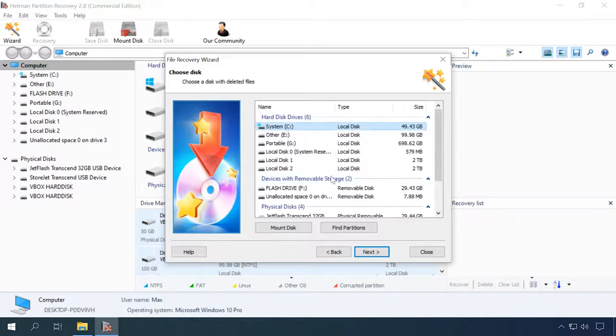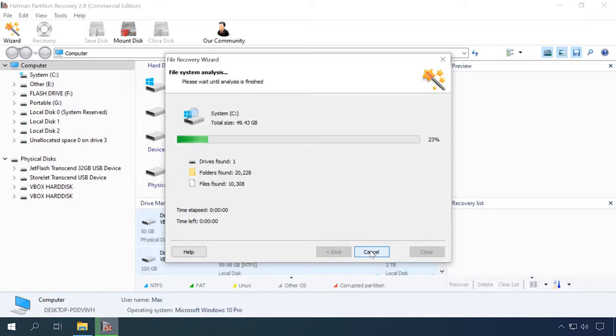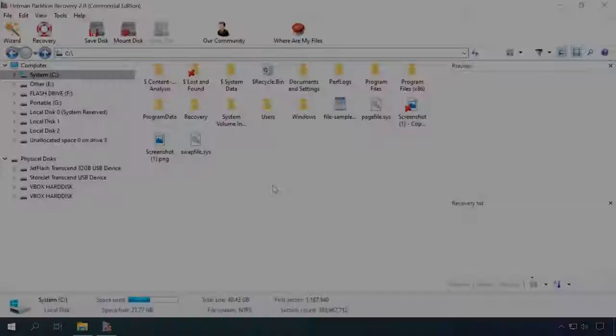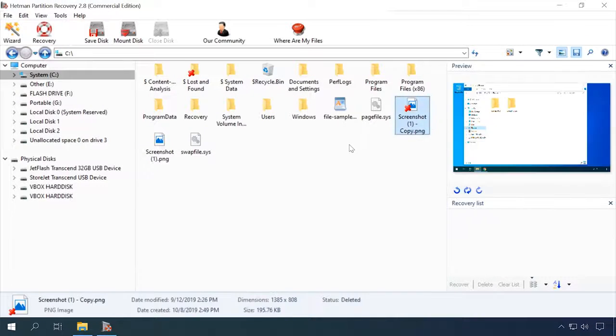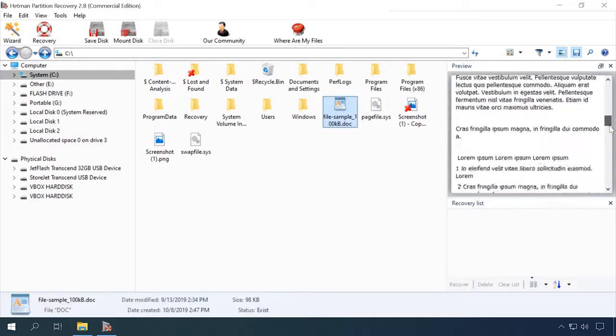If you are not sure it can recover your data, you are welcome to use the trial version. It lets you analyze the storage device and view the contents of the files that can be restored. If a file is shown in the preview window, it is 100% available for complete recovery. Hetman Partition Recovery packs in the preview function for deleted images, documents, electronic spreadsheets, multimedia files, compressed archives, and a hex editor as an advanced feature.